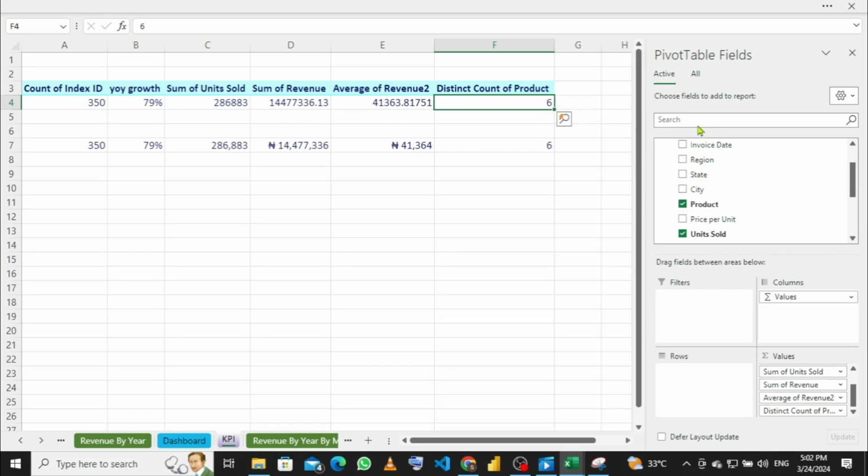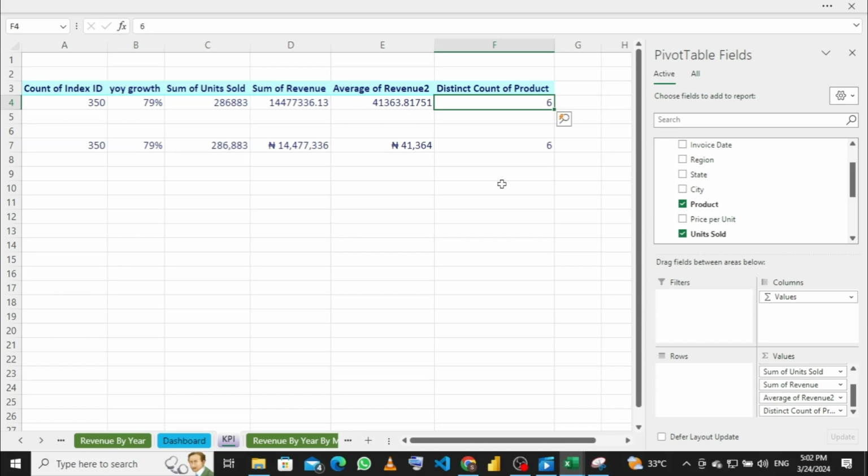So now we drag our product inside this values. Make it the last in the list so that it will not distort the cell referencing that you've been doing. It will show in the F cell.